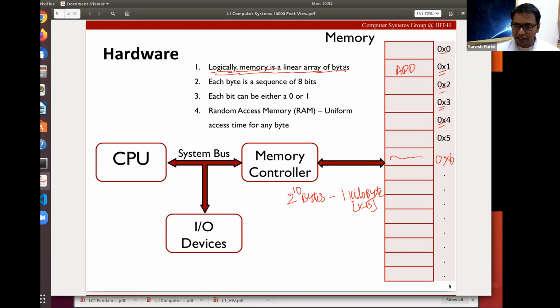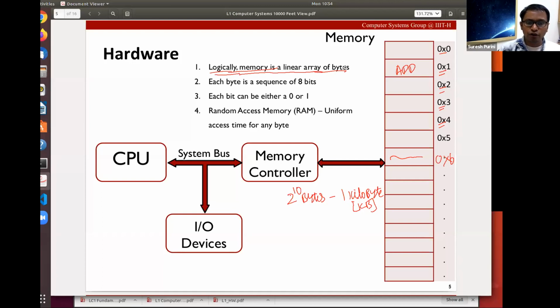So the questions related to what is a system bus, and how the CPU asks for memory, all those details we will hide away. We will not worry about them in this course. All we understand is that the CPU can ask the memory controller, hey, can you give me the fifth byte in the memory?